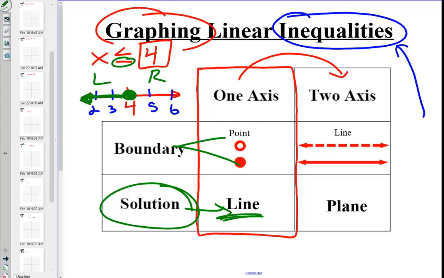Now, where I have a little bit of a beef is why I use shade left. I found that over the years, more and more kids, when I ask them to tell me why they shade left, they're like, oh, because look, if I look at the inequality sign, I visualize that it's an arrow, and that arrow is pointing to the left. How many of you shade because of that? See, the problem with that method is that that only works if the variable is on the left side.